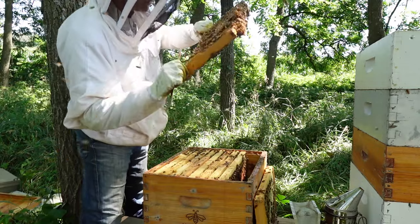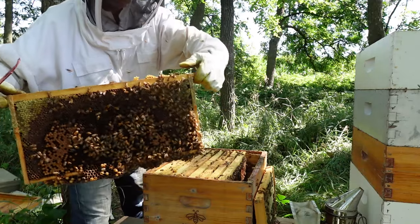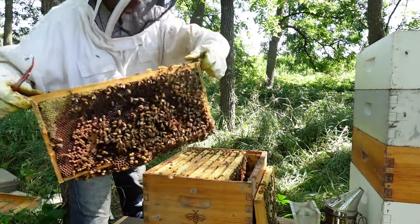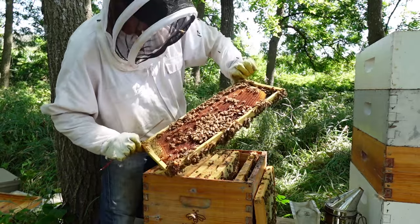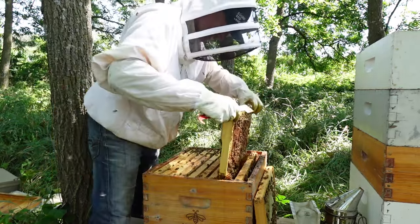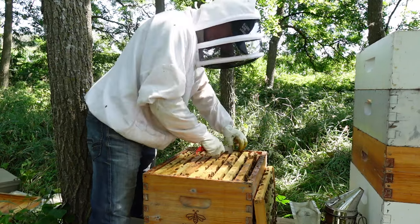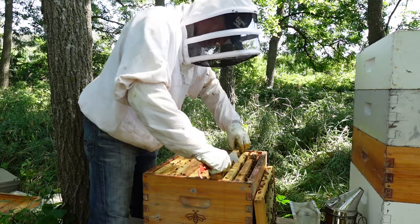Drone. A little drone brood at the very bottom of this one. A little larva, a little capped brood. Pretty interesting. So, yeah, there's a little bit. Mostly resources, see all that? Bee bread. There's a little bit of brood, just spotty spots of brood in there, but it's just so full of resources.